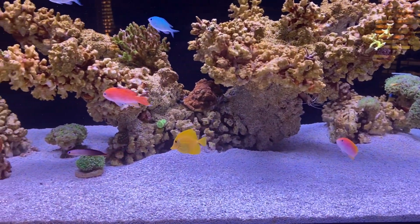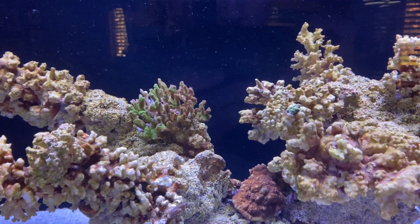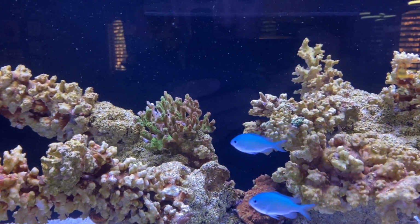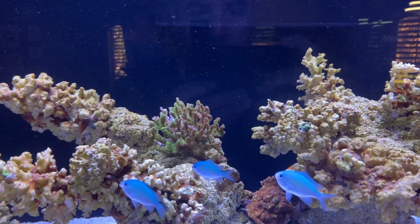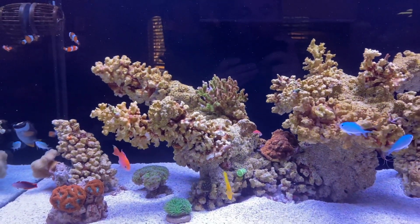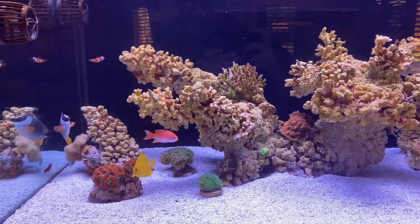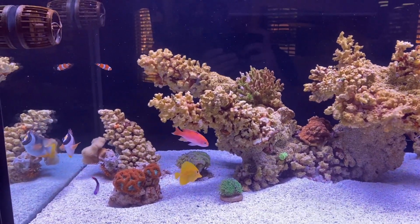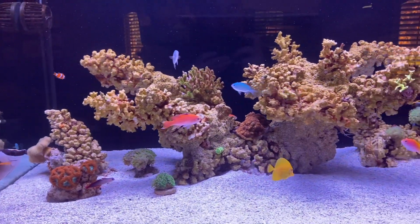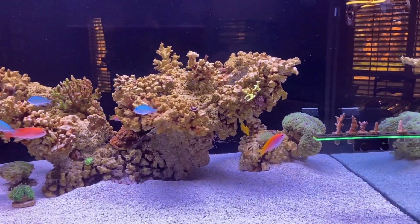Obviously this tank's about 2 months old, so just getting started on a few things. I'm healing up that tenuis stiletto back there. That came from my Red Sea 450. Went to a holding tank and pretty much almost died. However, we're gonna nurse that thing back to health. But got a few frags, but we're just really starting out, getting this thing going with the Acropora. This will be a very heavy Acropora type of tank, but the lighting, let's go back to that. Absolutely unreal. Really, this video doesn't do it justice. It's hard to tell. I do have an orange filter on, but it looks absolutely outstanding.